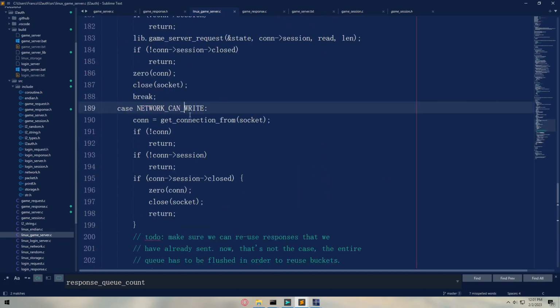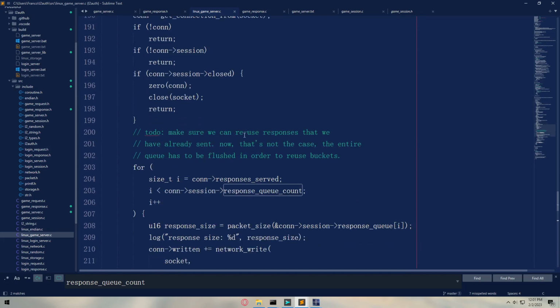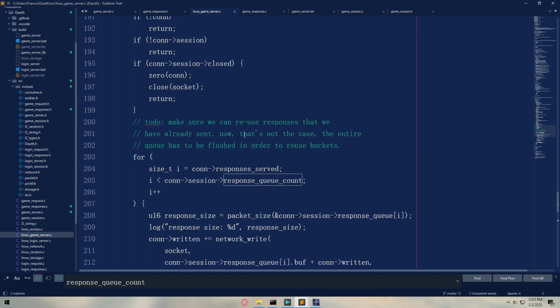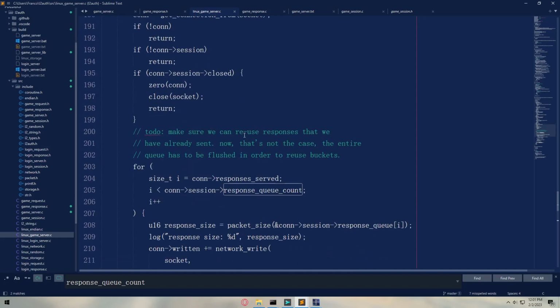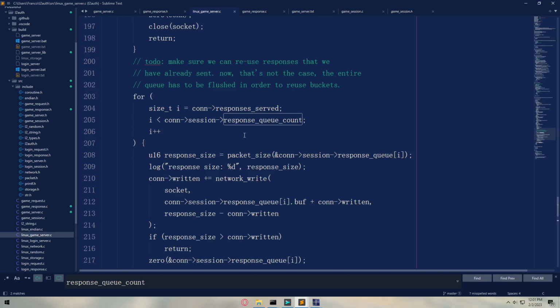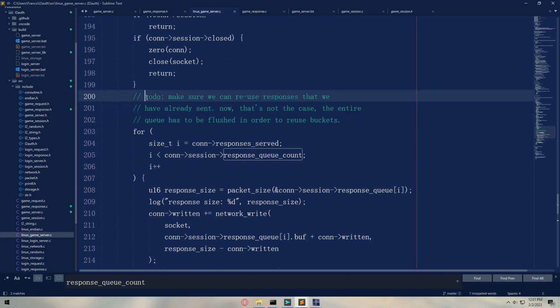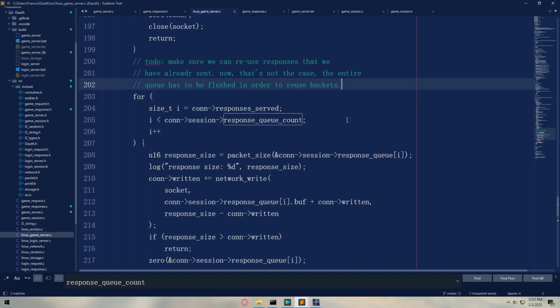And this happens when we can write back to the client. Maybe we're, hmm, make sure we can reuse responses. Yeah, this can be the problem. But it shouldn't because, again, we're not making that many actions.